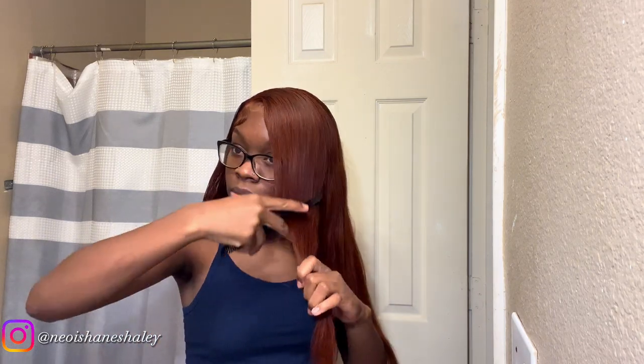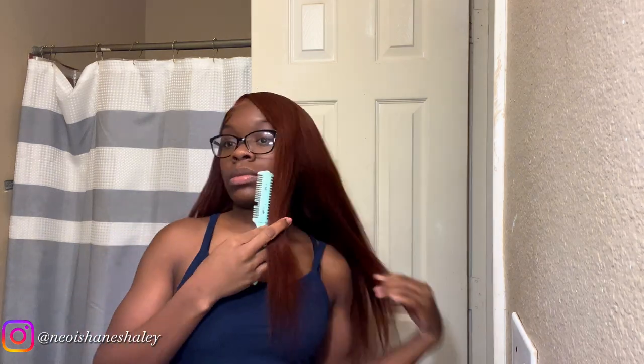Okay, you guys, and so now I'm just gonna flat iron it so that I can really layer it really good and it's all straight and even. And I'm just taking my little razor and going down the side of it so that it gives that around the face look. Like, y'all, I really do not know how to explain this stuff that great, but I hope y'all can understand it, and I hope that y'all can see it visually from what I'm doing.